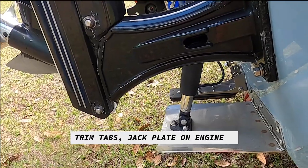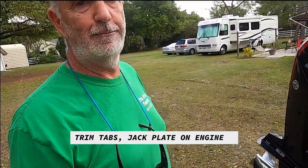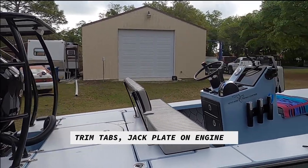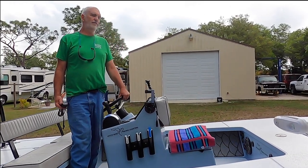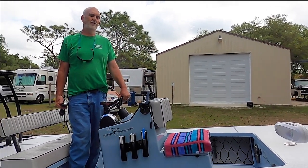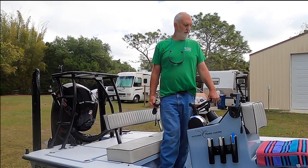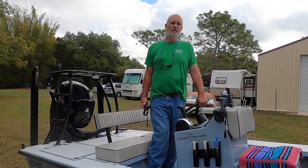It's got a jack plate on the engine. There are so many options on this boat. This was the most expensive build that East Cape did up to this point in 2018 — their ultimate build. I'm proud to own it. It's a very nice fishing platform for the flats or for the family heading out to the sandbar. It's safe, cuts through the water, and came dry from the factory.